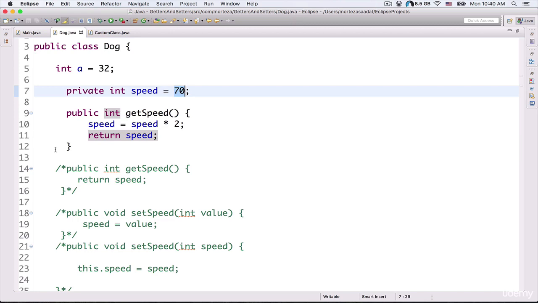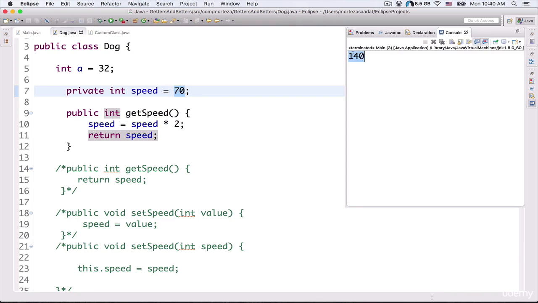And then in line 11, I returned that value. So 70 multiplied by 2 is 140. This value is the returned value of this method.